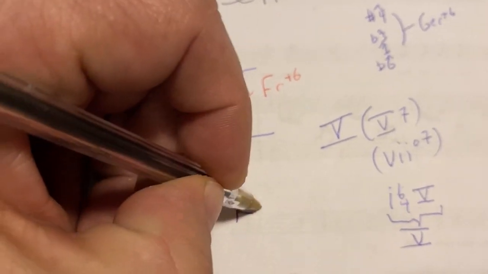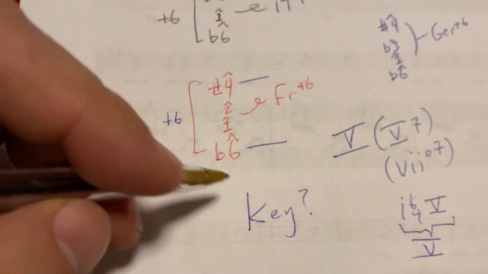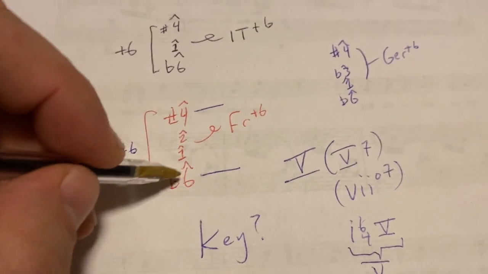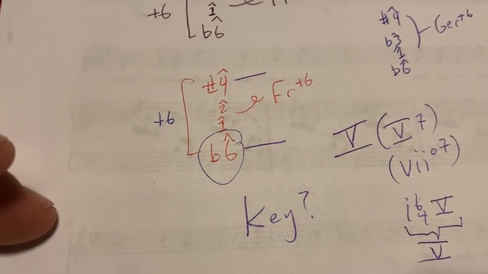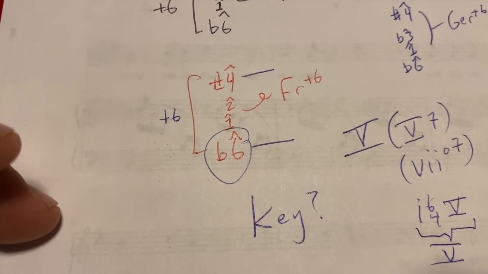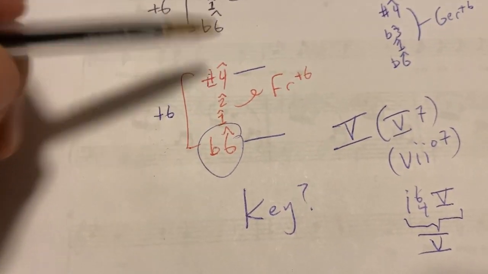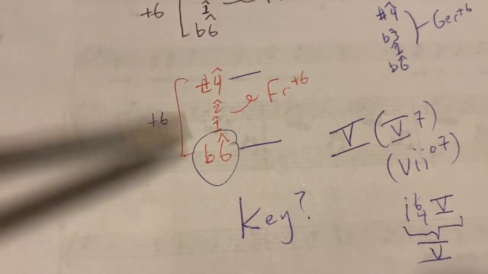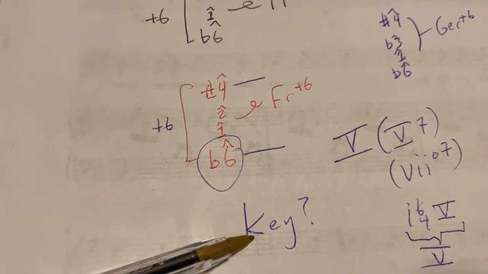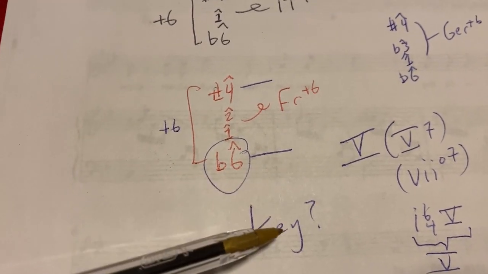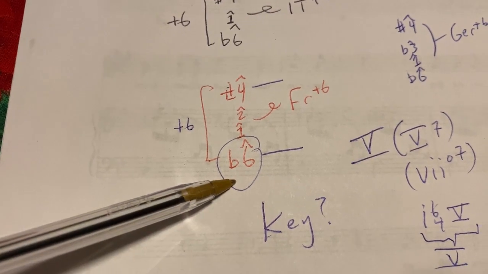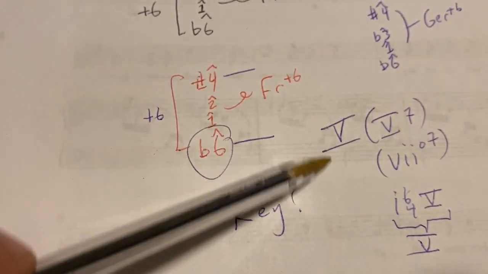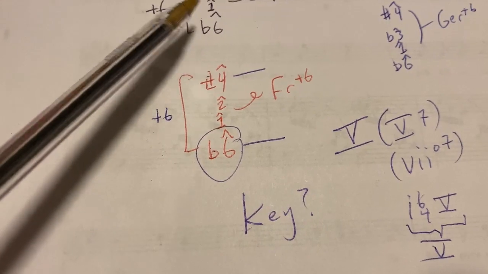So how do we do this? First off, we've got to figure out what key we're in, right? If it's a minor key, then flat six is going to be already in the key signature, and you're not going to be able to see that there, but we can still find sharp four. If for some reason we're in a major key, or the key signature doesn't match the minor key we're in because we're in a different key temporarily, then you might see the flat six as well, and that's a clue. Finally, we go looking for them where we find five chords if we can, okay? All right, let's try this out.